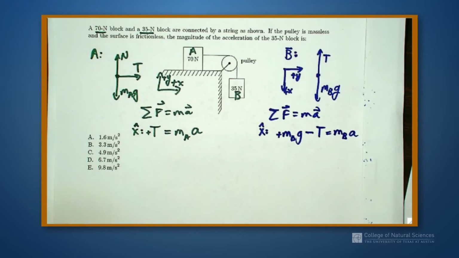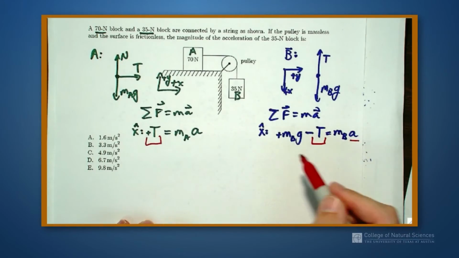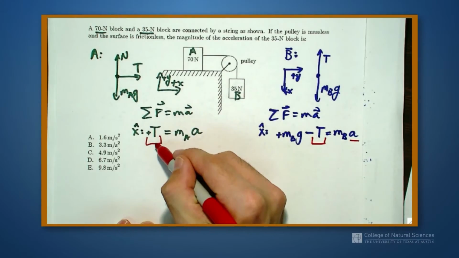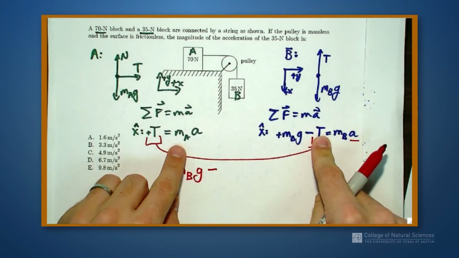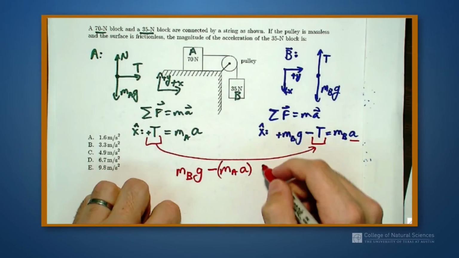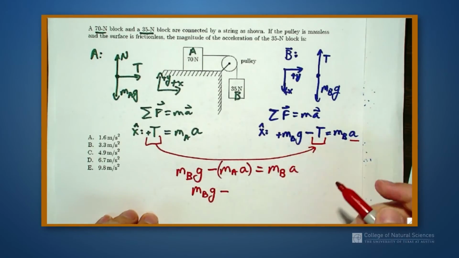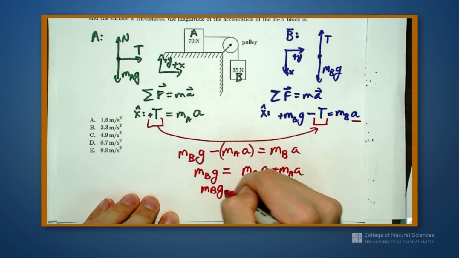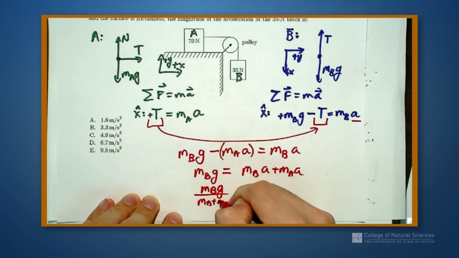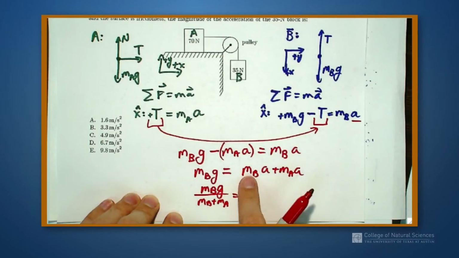Well, I look at these two equations, and I can see that I have tension equal to something, and I have this tension here. I don't care about the tension. The problem doesn't ask for it. It really wants to know this acceleration. So I'm going to substitute in this equation over here and rewrite this. So I have mB times g minus my tension force, but my tension force is nothing more than mA times a, and this is going to be mB times a. So mBg is equal to mBa plus mAa. Then mBg over mB plus mA is equal to my acceleration. A factors out, and I divide by what is left. So I have mB plus mA times a, and that mB plus mA comes down over here.